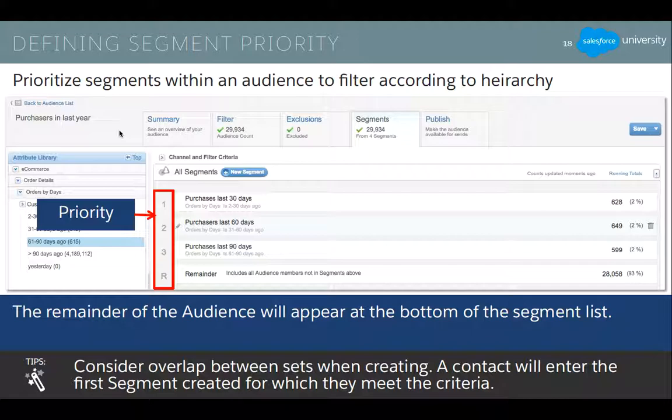Well, under the Segments tab, we're going to be able to use that attribute library like what we were using previously to drag in all of our criteria. Then we're going to be able to set the priority of those. And priority is a very important thing because it essentially works like a waterfall. If we have criteria where one person could meet two different statements, then they are going to fall into the grouping that appears first according to the priority list. When we get into the tool, you'll see that you could shuffle those around, and those numbers may change depending on what the criteria are and if it's possible to have one person fall into two different groupings.